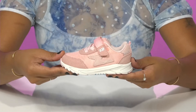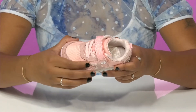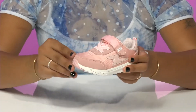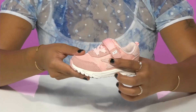Give your little one a modern sporty look when they rock these sneakers by Strideright. They'll adore this textile upper that gives them a breathable mesh construction while also having a bit of a shimmery appeal. They'll also find that there are some suede overlays giving them a really modern and elevated look.